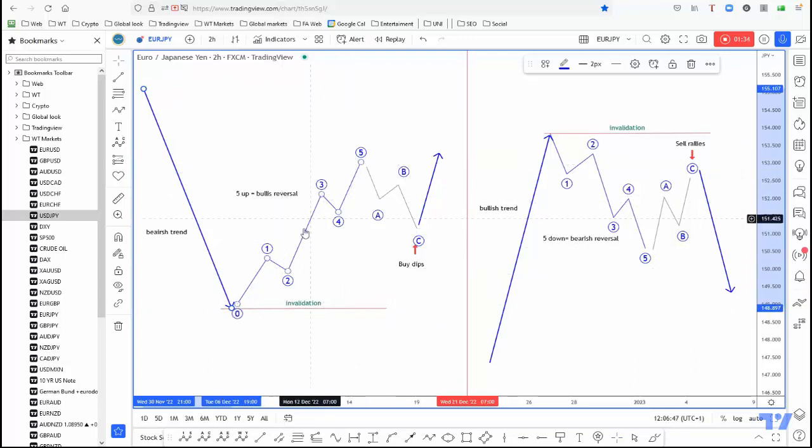This is called an impulse. And what you want to trade is definitely in the direction of an impulsive price action, because as you know, impulses represent a very strong move without overlaps. So if you have a very strong move and you can count 5 waves within it on the price chart, then it typically means that the market has most likely bottomed. Even if just temporarily, it means that we should progress even higher.